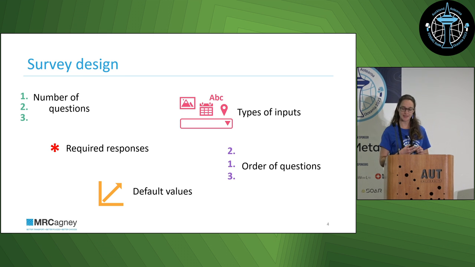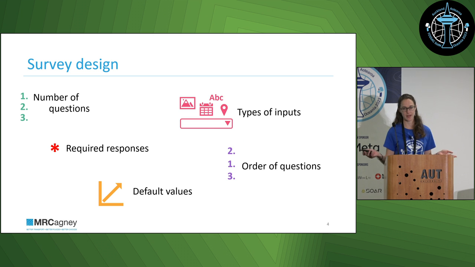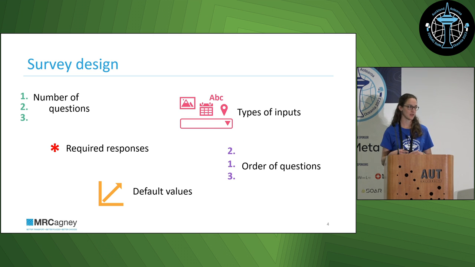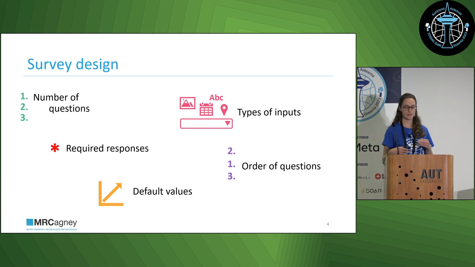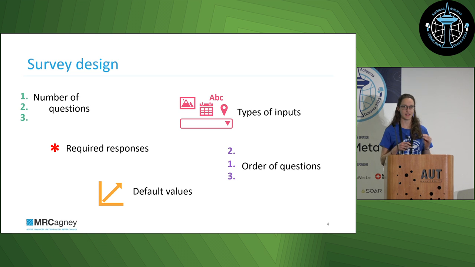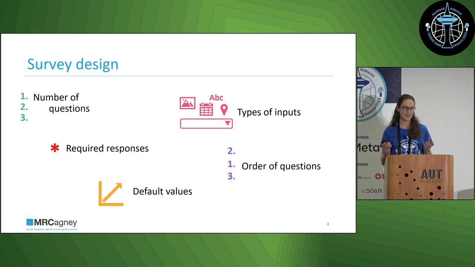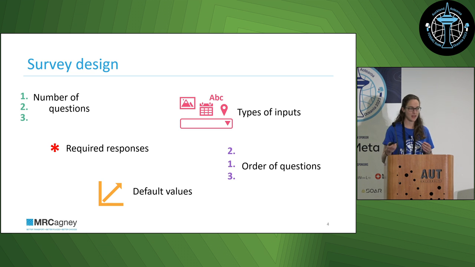I just wanted to touch a little bit on survey design. I am not an expert in survey design, but I know it's really important. Surveys where you might ask people a questionnaire — it's obviously important in terms of how you phrase questions and the order of questions, and I think a lot of that translates across to spatial data collection. Thinking about the order of your questions, the phrasing of your questions, if you're doing drop-downs how many options you have, how you distinguish between options — ideally in a small number of words. I have found with some of these apps that they get really confusing and hard to use when you've got really long, wordy questions. You lose some of the context sometimes, so trying to be short and snappy, and that's also easier for the people out in the field collecting data. How many questions you want to have, what types of inputs, can you automate anything with default values, is anything required — all of those kinds of things.